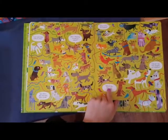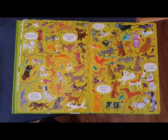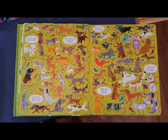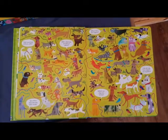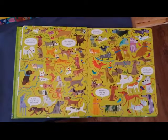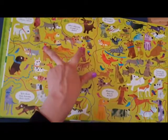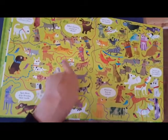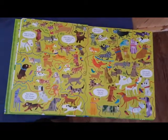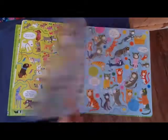Another one would be which two dogs are in love. Now, that could be subject to an opinion, but that could be anything. The child has to look around the picture and decide if there's anything giving evidence to the fact that two dogs might be in love. And after searching this whole picture, I see these two dogs have a heart above their head, and their leash is also in the shape of a heart. So I think that that's the answer, but another child might see things differently and say something completely different.